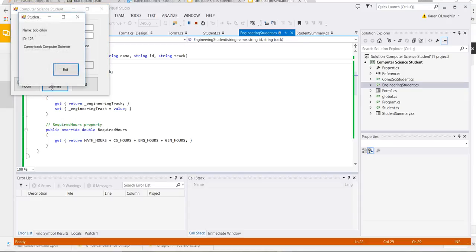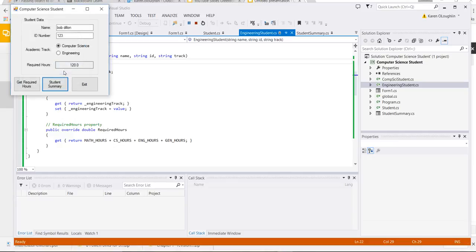This student summary is an additional form. Nothing fancy, but I have an additional form that's going to pop up some information. Click exit and I can come back to this form. If I change students, as soon as I started changing events in that box, you notice everything cleared out, it reset, and this was just to play around a little bit.